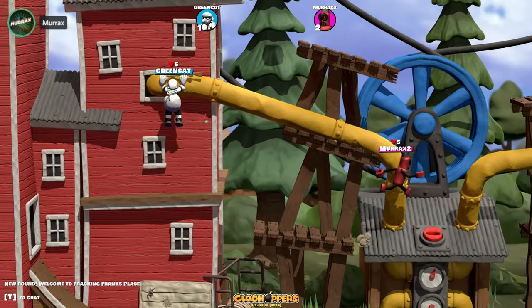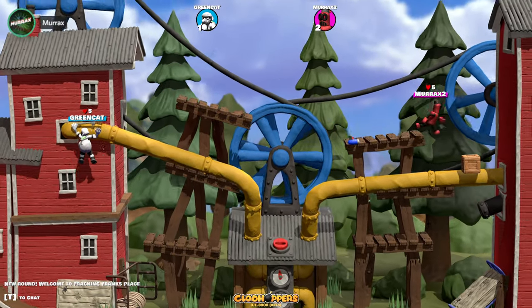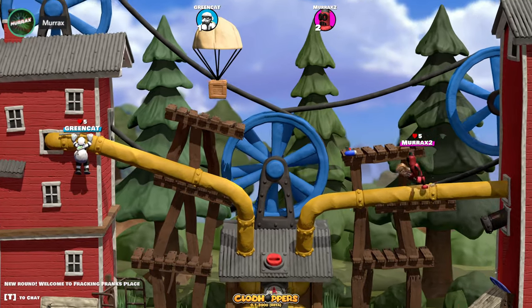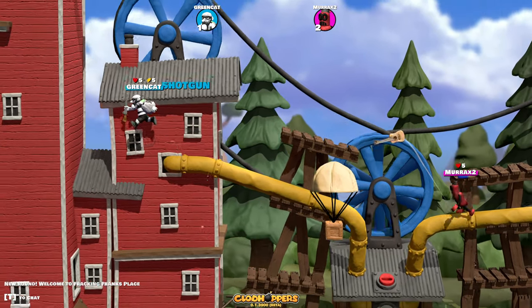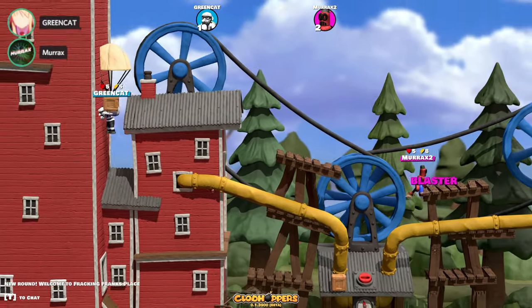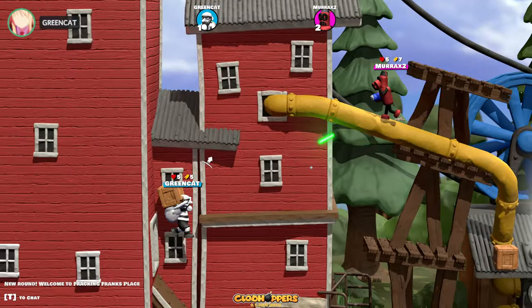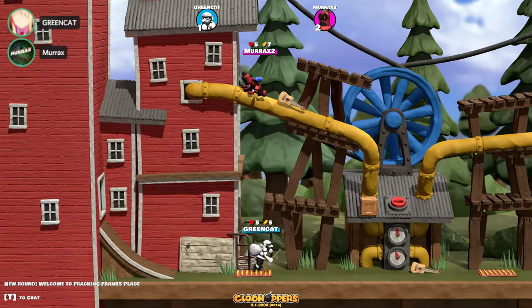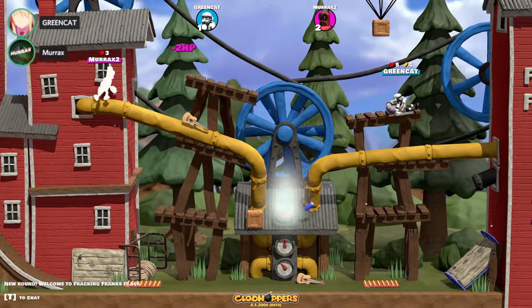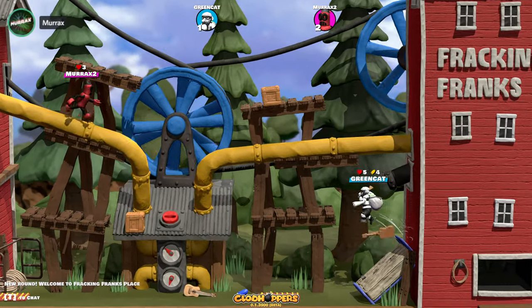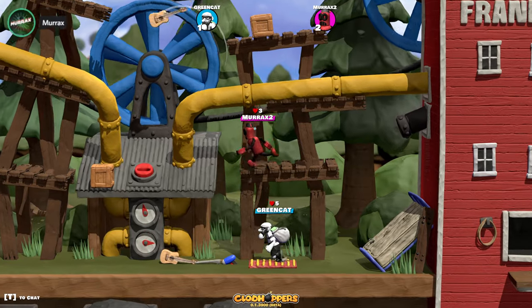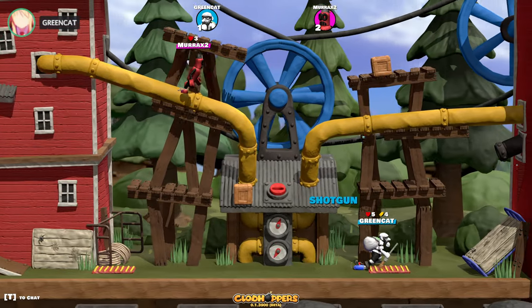I don't like that. If you slide through a crate, or if you're moving through a crate as you hit it, you don't get the thing inside. Ah, I mean, if you go back and grab it. That is valid criticism. I never really thought about that, actually. You get what I mean, though? Yes, I get what you mean.